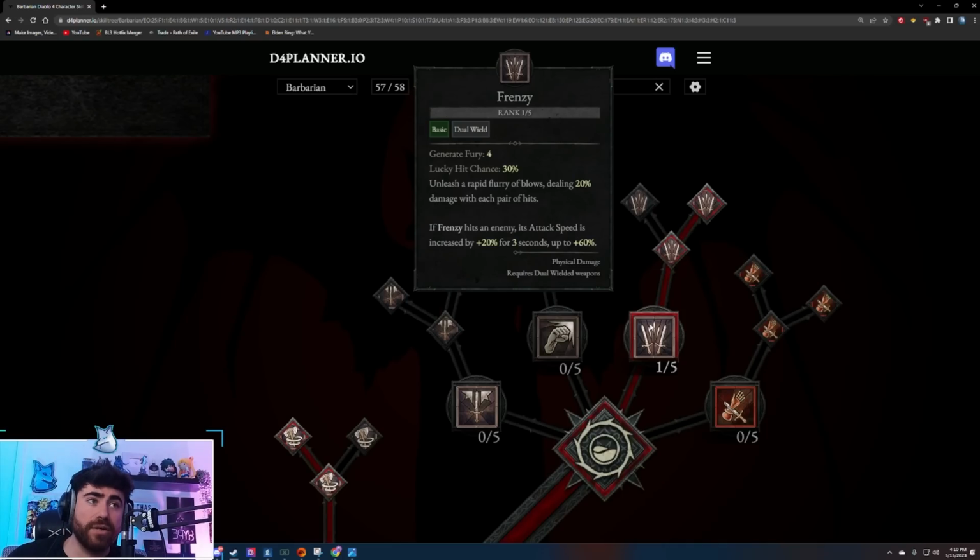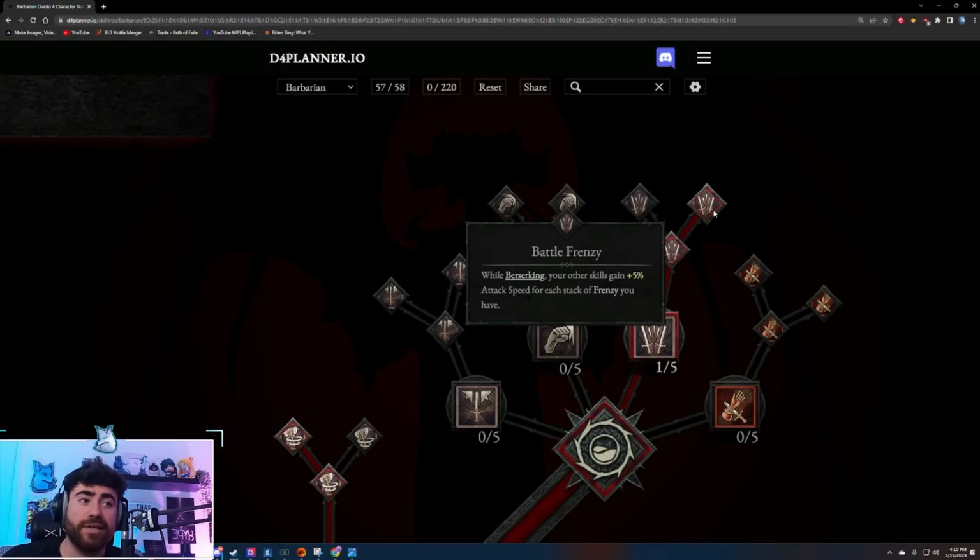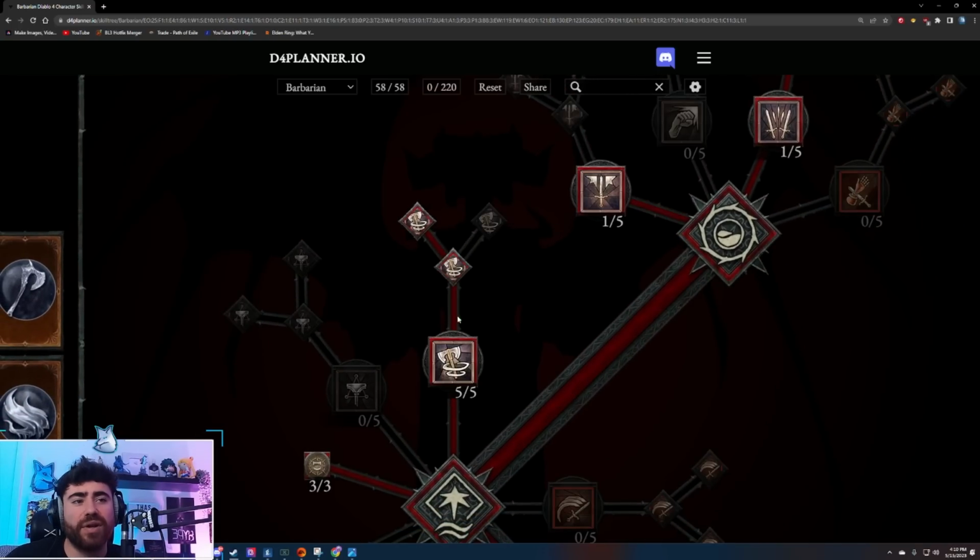Now for the actual skill tree, we're going to be going Frenzy, mainly because it's a fast attacking skill that we can build up 2 of our aspects with. We're going to want to be building up our Fury as fast as possible, and this is going to give us a lot of Fury generation and increased attack speed, so it's a great pairing for Whirlwind.